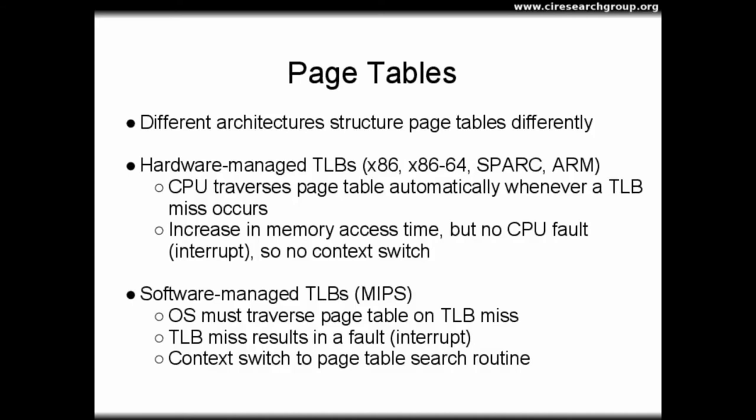Among a few other CPUs, the MIPS architecture requires the operating system to manage and search the page table. Whenever a TLB miss occurs, the CPU triggers a fault, which is a type of interrupt. The CPU must make a context switch away from whatever task is currently being executed in order to execute the interrupt handler for the fault. Software-managed page tables are becoming increasingly uncommon even on embedded systems, as the popular ARM CPU supports hardware management. The MIPS CPU is typically used in lower-end consumer devices, such as inexpensive e-readers and the least expensive tablets.